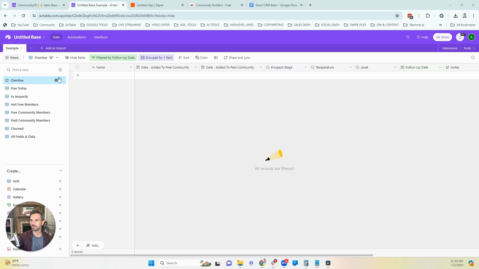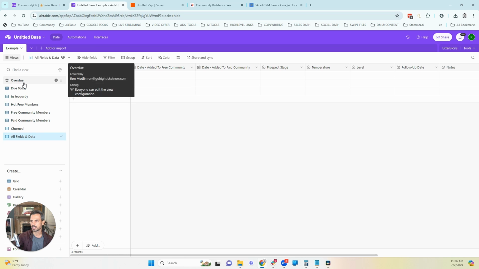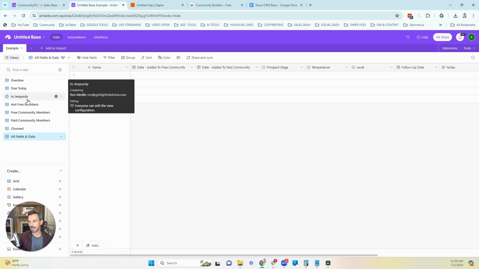What you can do with views is you can slice and dice the data by filtering that data to really look at it in any way you want to. So what we're going to do is build out this table and these different views. We want to start with one view that has all of our fields and all of our data, without hiding any of the fields and without any filters on it. Once we build that out, we can just duplicate that one view and add different filters on top of that to look at that data in a different way.